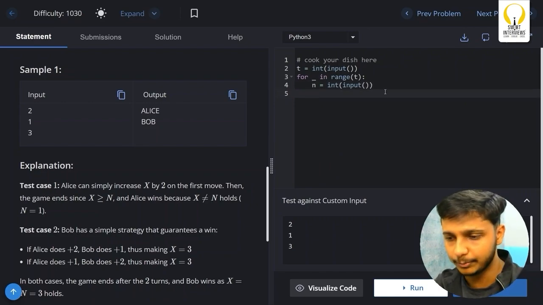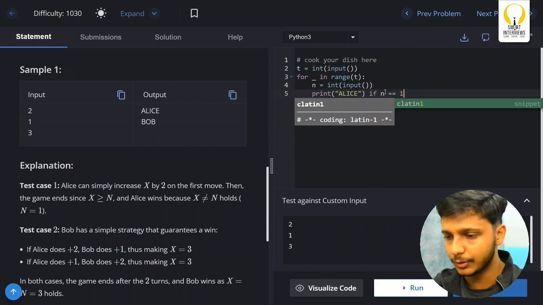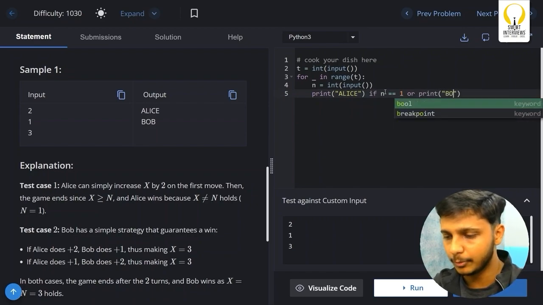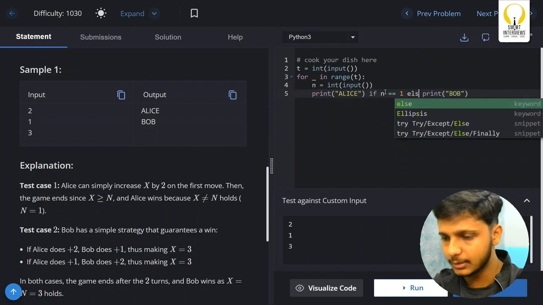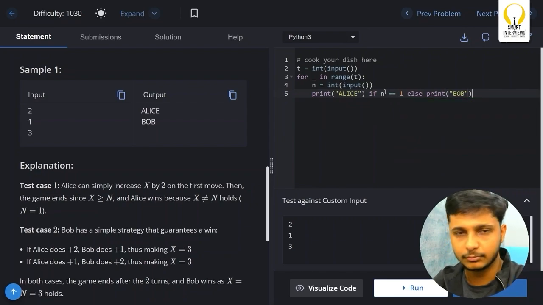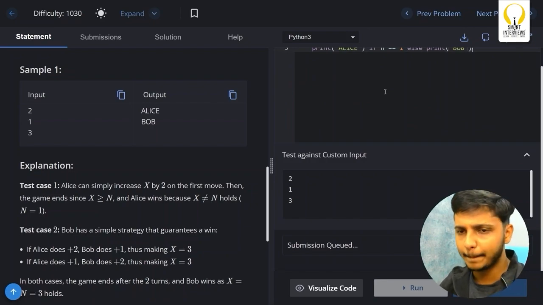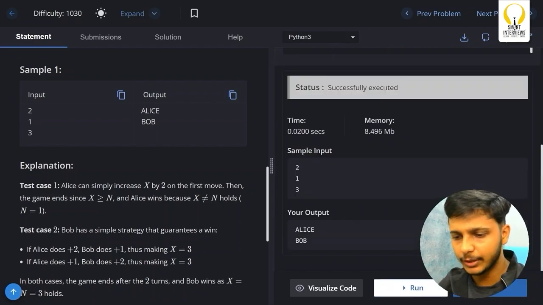If n equals 1, print Alice, else print Bob. If any number other than 1 is there, print Bob, or else print Alice. Simple. Let's see. Okay, we are getting the correct output.